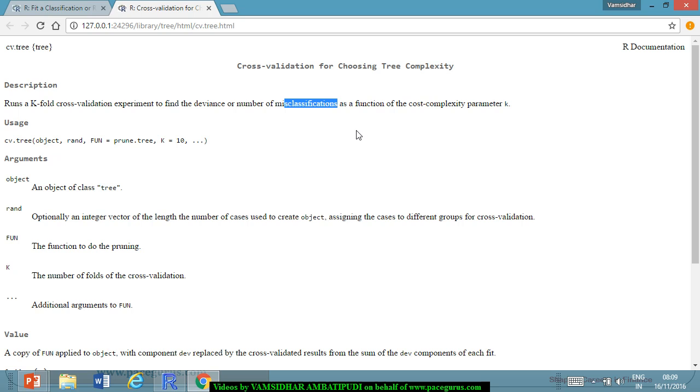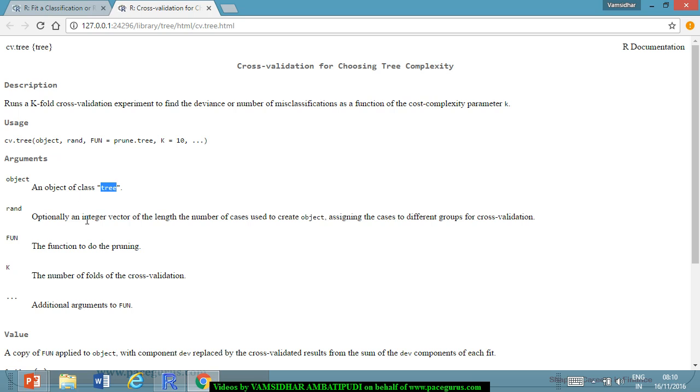So it runs a k-fold cross-validation experiment to find the deviance or the number of misclassifications as a function of the cost complexity parameter k. One, I have to give the object. The object is the tree object. So my fitted model is what I have to give as an input to it.